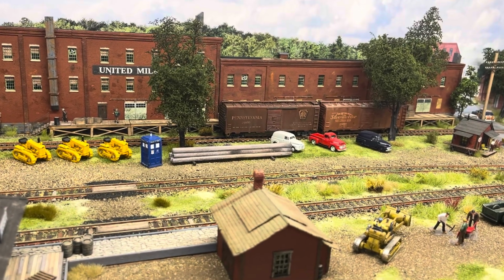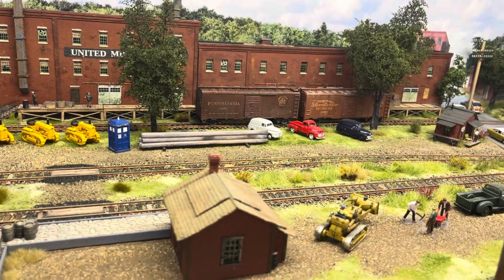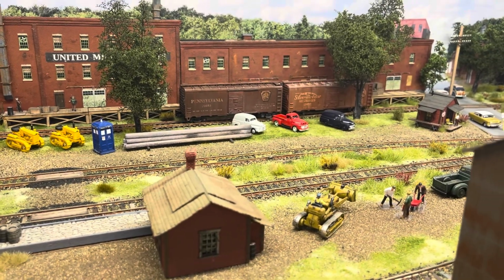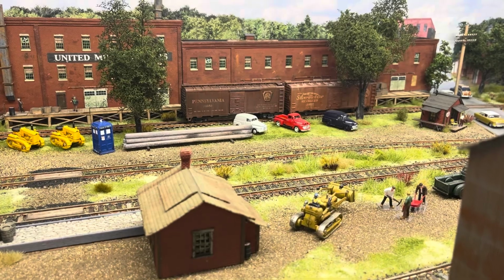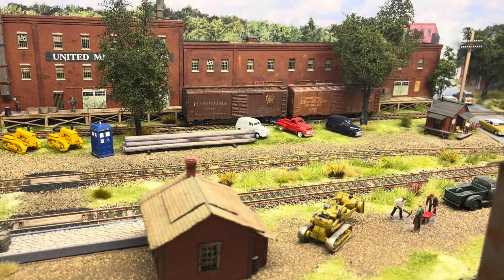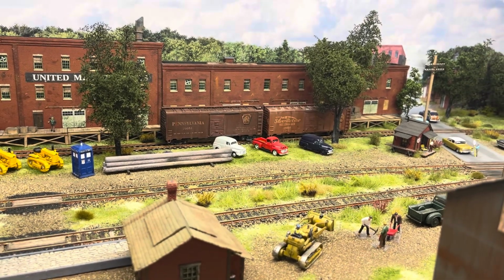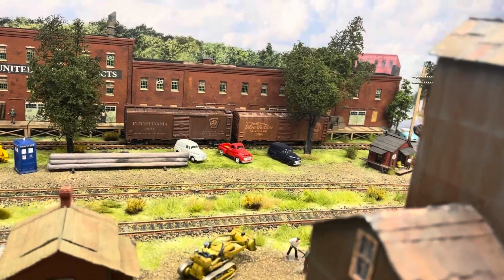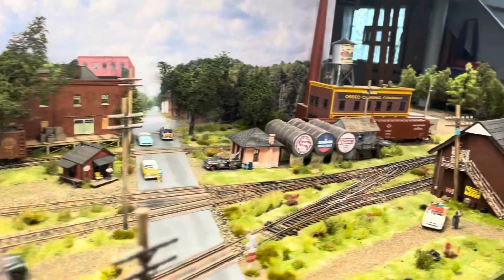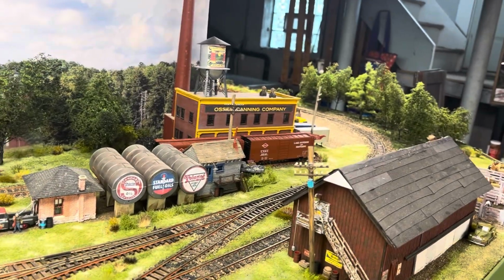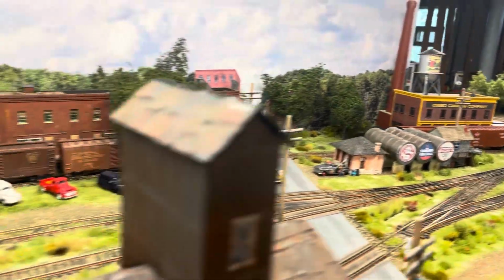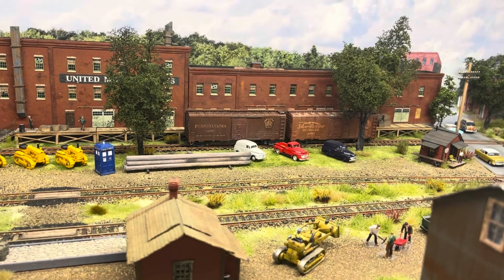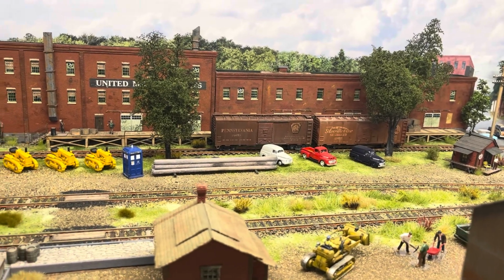Now I have 4 doors there, so I could switch, actually 5 doors. I could say that boxcar goes on door number 1 and the reefer goes on door number 5. If my switch list says that we're not going to pull those cars yet, I'm going to pull 2 cars from the cannery, my operation just got more interesting, because I have to pull these cars out of the way to get those from the canning company.